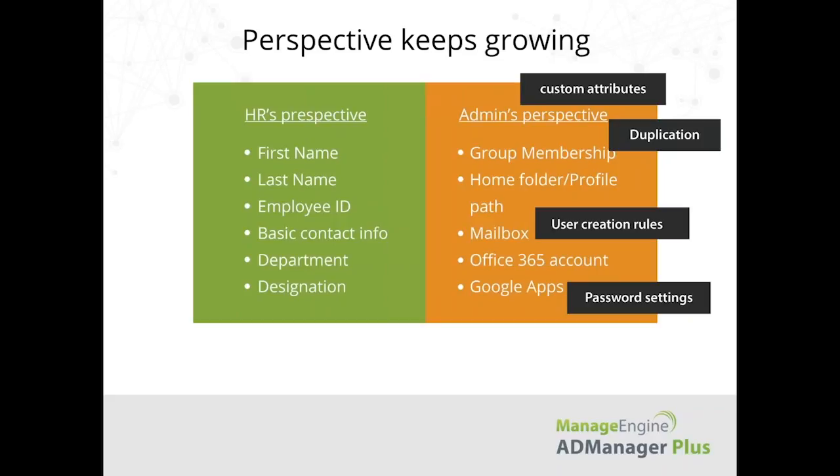That is one option, because these days you expand, you get more. So you would definitely be having some custom attributes. And who is going to check for duplication? What happens if two users on the same day join at the same time and everything about the user is the same, the first name and the last name? So what happens if the user already existed in Active Directory? It's difficult to recollect things that you've done in the past. So duplication is an important factor.